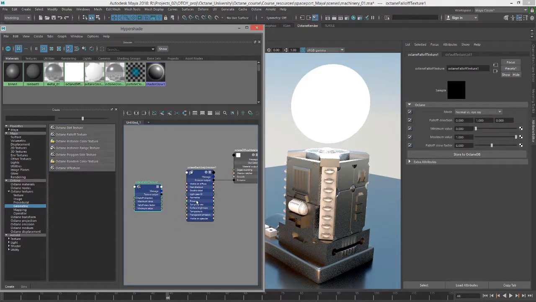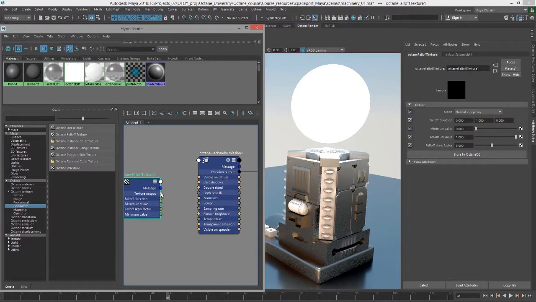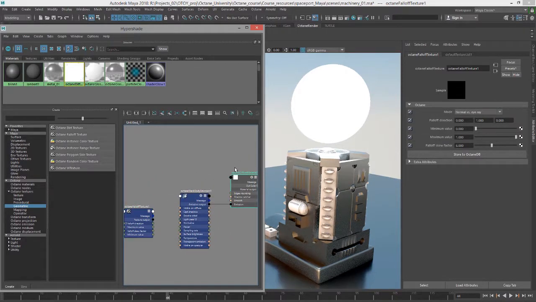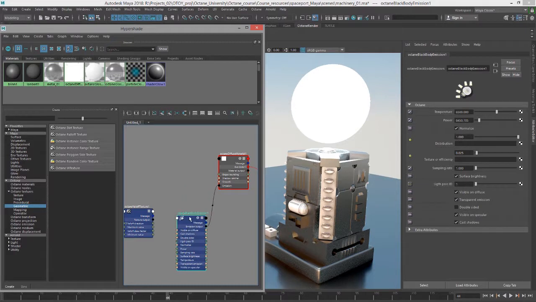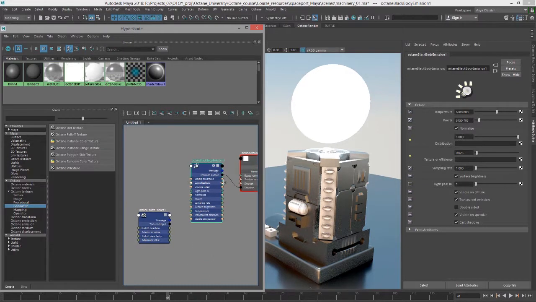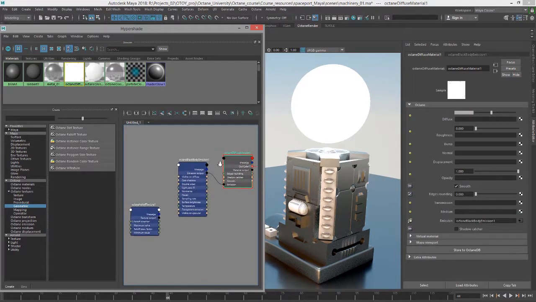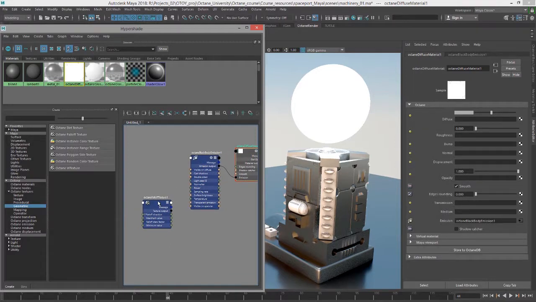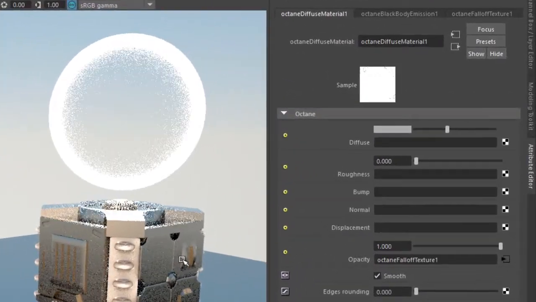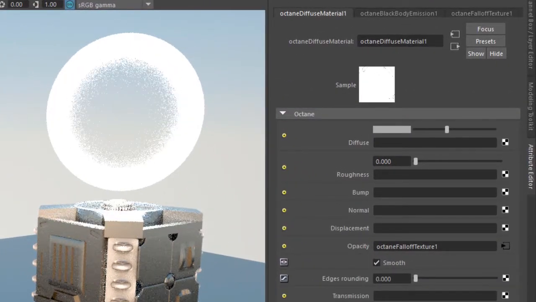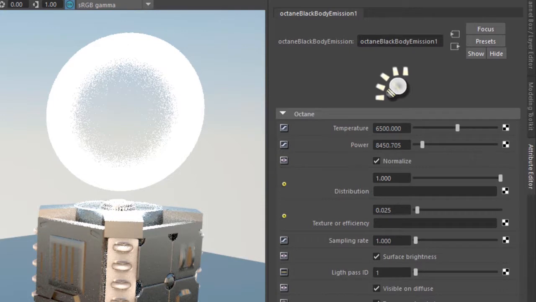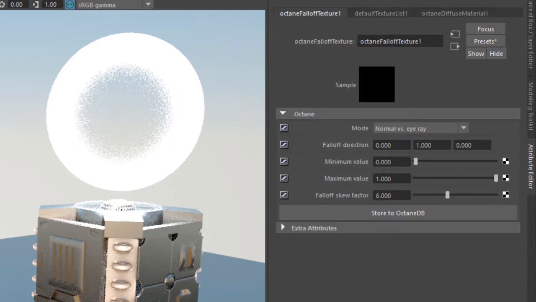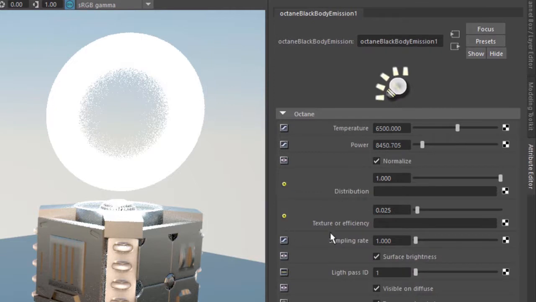and we can either connect it with a wire right here, we can middle mouse button drag, doesn't really matter. I'm going to set texture output. Oops, let's do this too. Actually the easiest way to do it, I'm going to select that Octane diffuse material, middle mouse button drag, Octane fall off to opacity. There we go. Now you can see that the fall off texture basically works on the facing ratio of the surface.